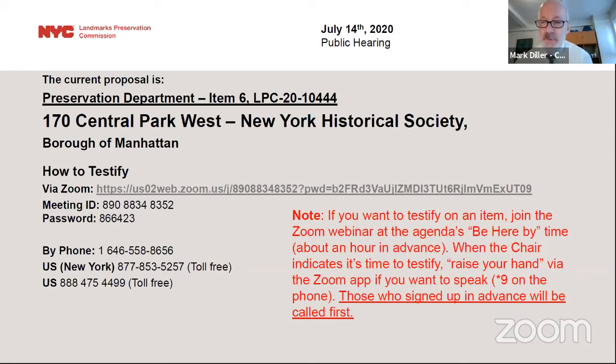Certainly the evidence that was just shown to you about the failure of the current windows and the water penetration issues are significant for any building, and certainly for a cultural institution whose collection would be potentially put at risk in that manner. And as an overarching matter, we tend to take at face value any cultural institution's belief in its programmatic needs. That's not how we approach our work. Rather, we approach our work about the best way in which those needs should be met.